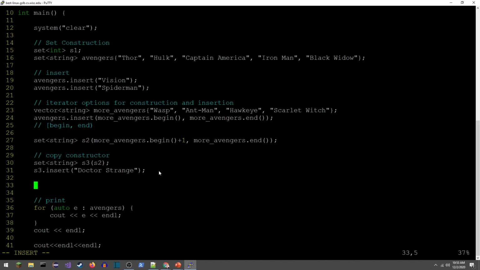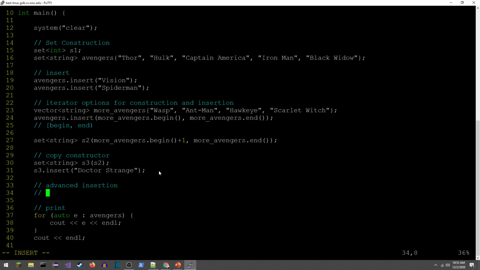All right, next up, let's call this, I don't know, advanced insertion isn't really quite the right title for this, but when we call the insertion method to add more data to the list, it actually has a return value if we're inserting just one value. If we're using the iterator version, it just returns an iterator pointing to the beginning of the newly inserted stuff. Let me check that. I might have that wrong. Nope, that's wrong. If we're using the iterator version, it returns nothing. Apologize for that misspeaking. Okay, now what gets returned when I use, for example, this line right here? If we grab that line and paste it here, there we go.